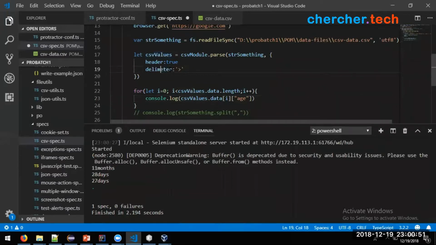At the same time, let me add the delimiter as well. It should work fine.